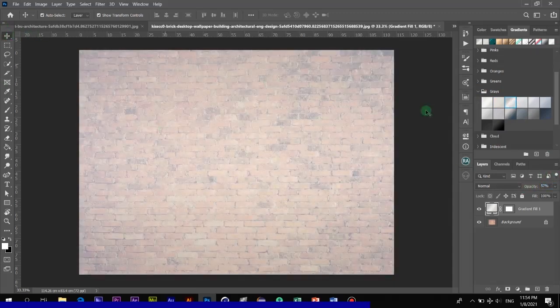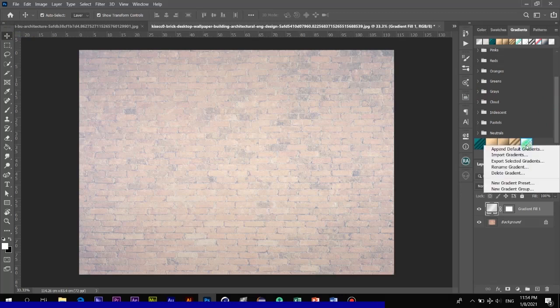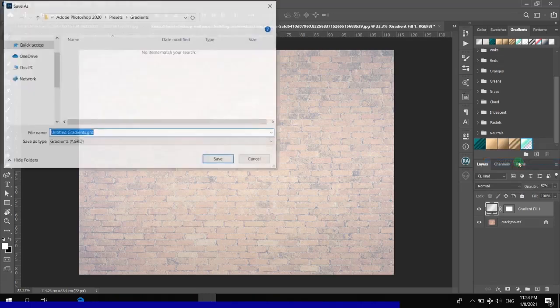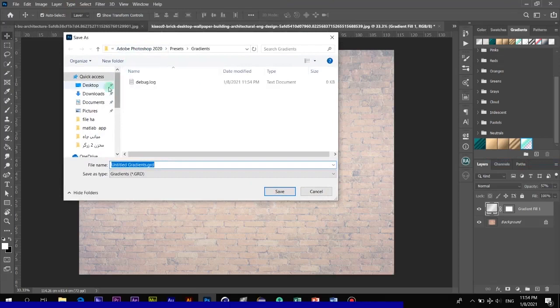Okay, if I want to share my gradients on another desktop, just right click on the thumbnail of your gradients and select Export Selected Gradients. Okay, now select a location for your files.